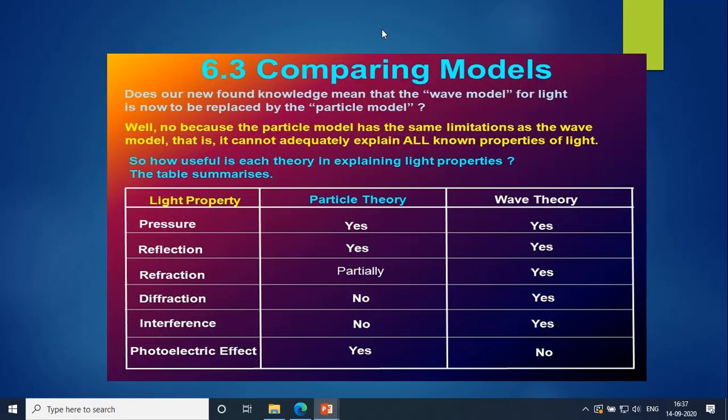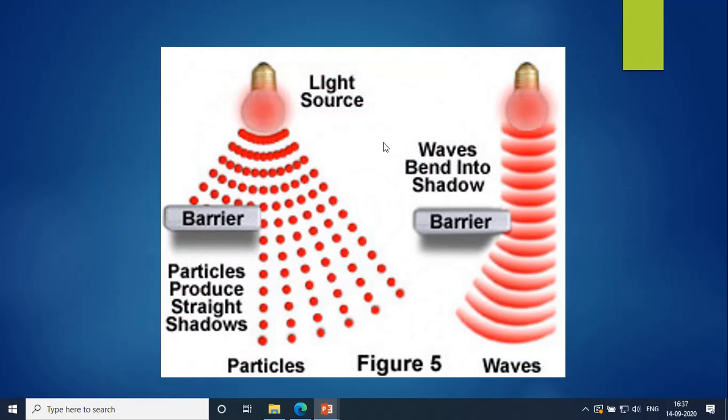Now in this topic, I'm showing one simple diagram here. There are two bulbs. You can treat them as sources of light. The first bulb is emitting light in the form of particles. That is the reason I have shown it in the form of dots. In the second diagram, you have to make some assumption, then only you can understand the theory of interference and diffraction. So treat the second bulb as a source of light emitting in the form of waves.